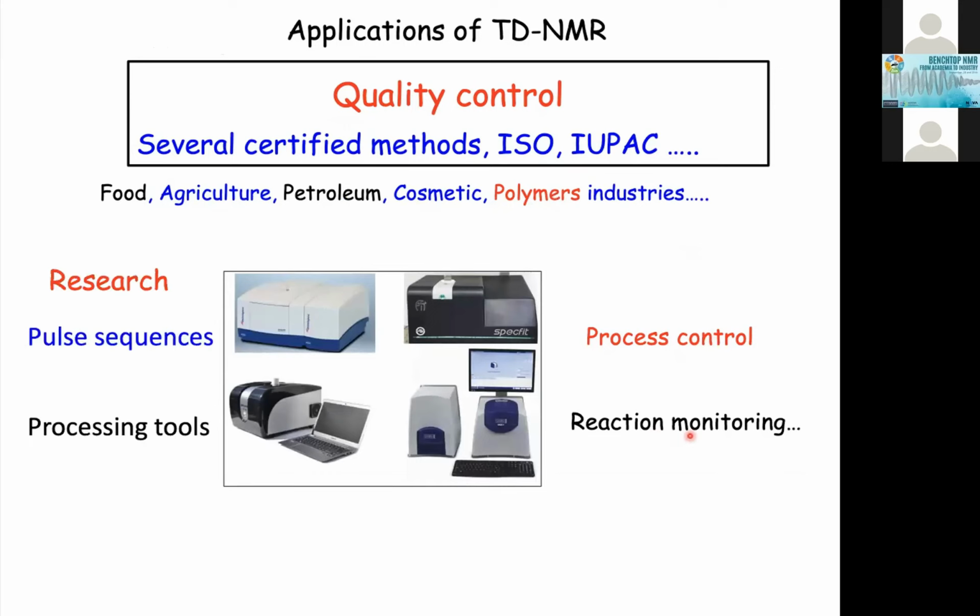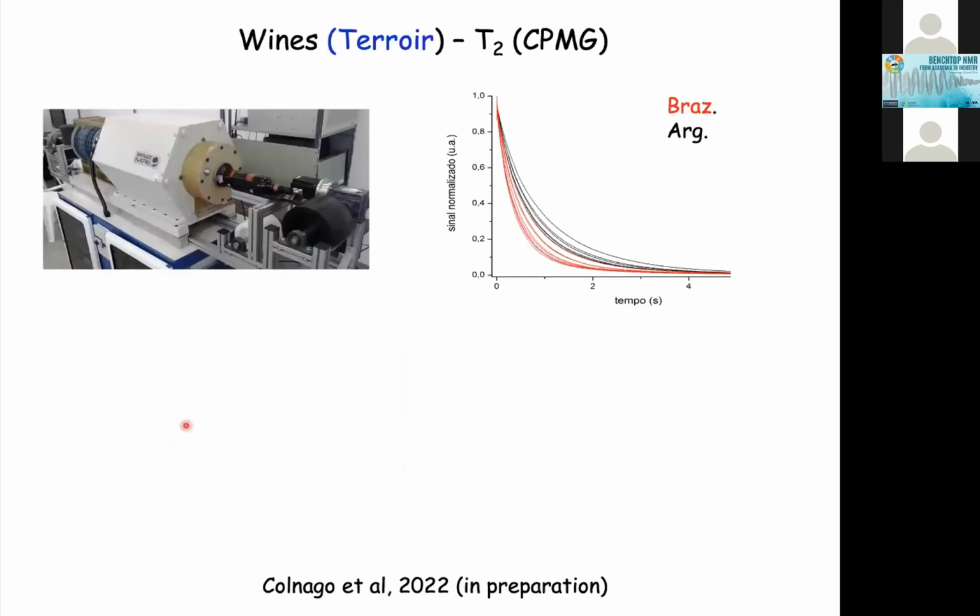As I think Sonia asked, there is still a lot of need to develop new pulse sequences and new processing tools. And inverse Laplace transform is not as simple as Fourier transform. It's an ill-posed problem, and the user can set some parameters. You can see different results. Then you need to have more stable processing tools for low field NMR.